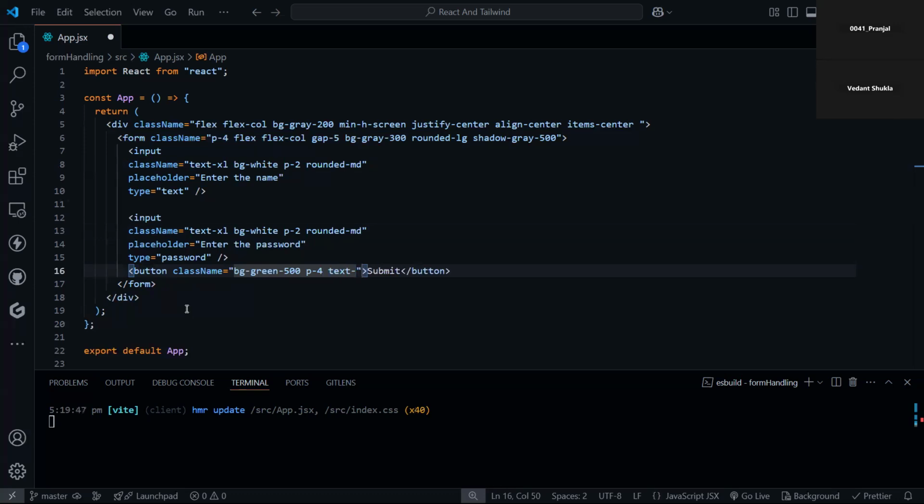Text Excel. So let's try to give, yeah, it's looking nice. And rounded LG for the rounded corner.